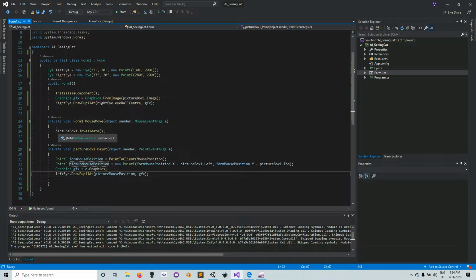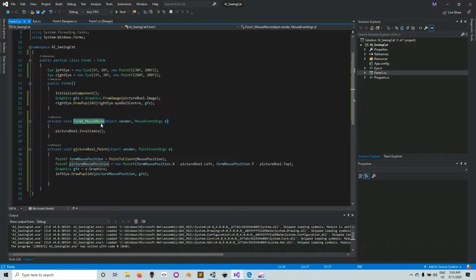This picture box 1 dot Invalidate. Well, we only invalidate when there is a mouse move on the form, not when there is a mouse move on the picture box. So we need to invalidate picture box 1 also when there is a mouse move on the picture box.